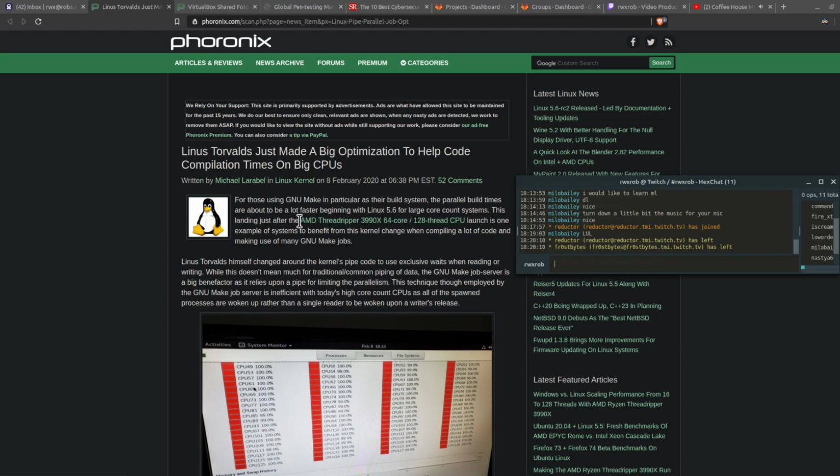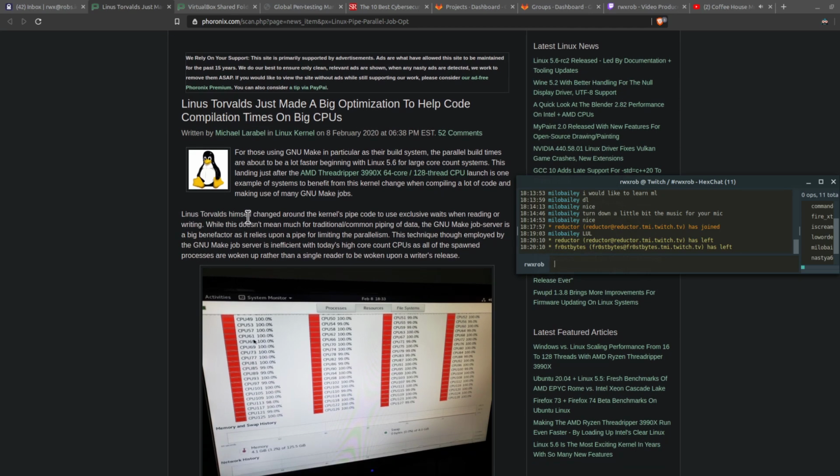So this says the parallel build times are about to be a lot faster beginning with Linux 5.6 for large core count systems. Well, this is phenomenal. Is it Make that they improved? Linus Torvalds himself changed around the kernel's pipe code to use exclusive waits when reading or writing.